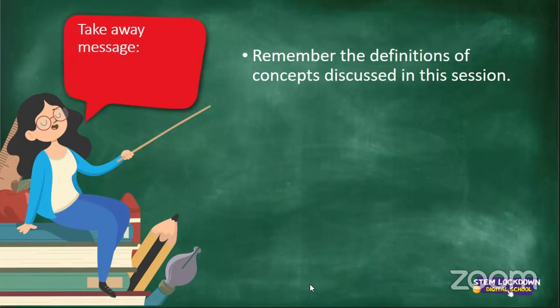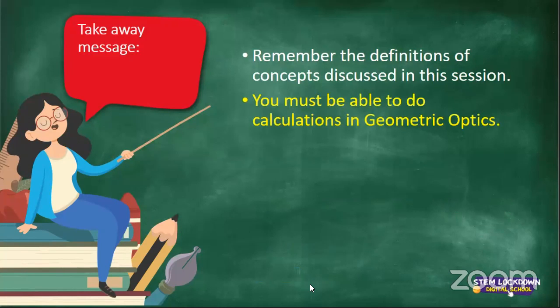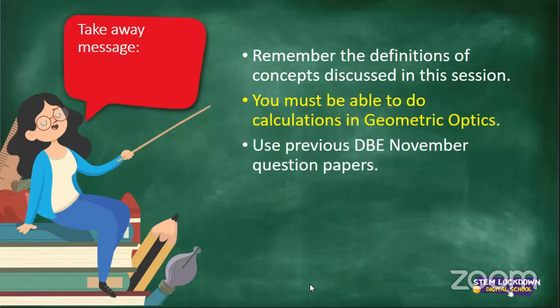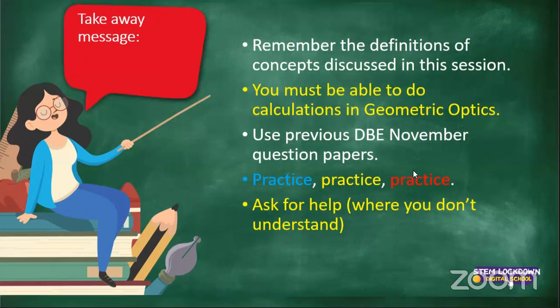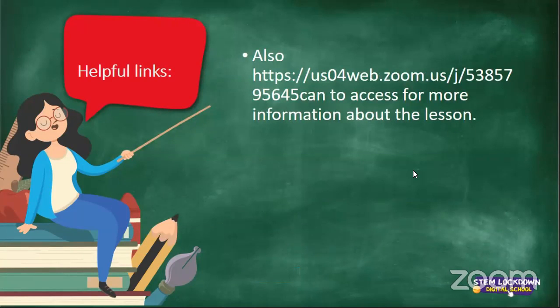Right, so we are coming to the end of today's session. So that was just an introduction to ideal gases. So you have to remember the calculations and also the definitions that we have discussed in this session and also in the last session. And also you must continue to use previous DBE question papers just to check your understanding and continue to practice. And when you are having a problem, please don't hesitate to ask questions or to ask for assistance.